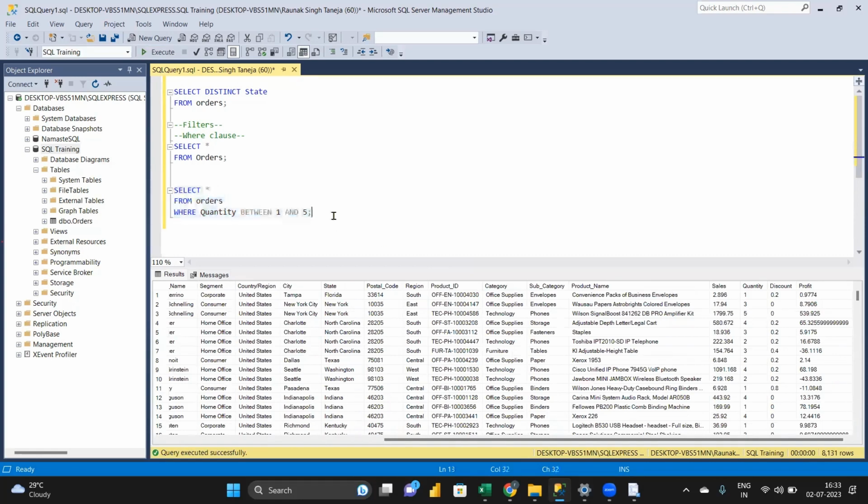For example, we are interested in sales between, say, we just want to look at our higher order values, like sales between 100 and 300.